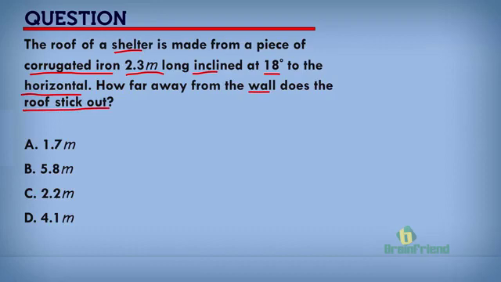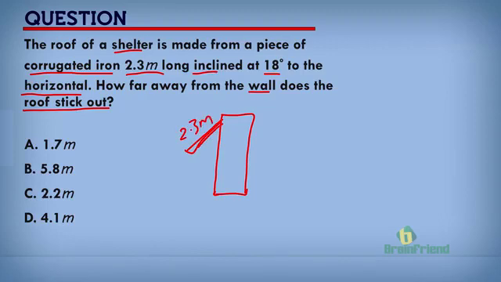All right, so these are one of those kinds of questions that I told you that don't have an image. So you need to use your imaginations to draw your image first. So we have a house, somewhat like that, or the side of a building. The roof of the shelter is made from a piece of corrugated iron sheet, 2.3 meters long, inclining. Okay, so a roof is supposed to come down. All right, so we have a roof, something like that. It is 2.3 meters long.